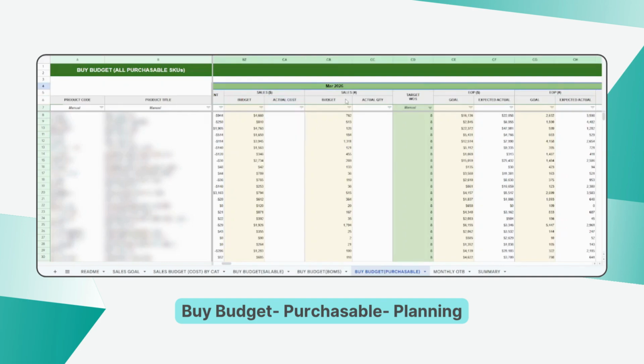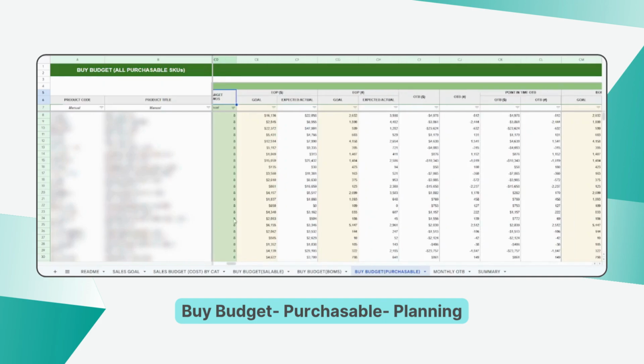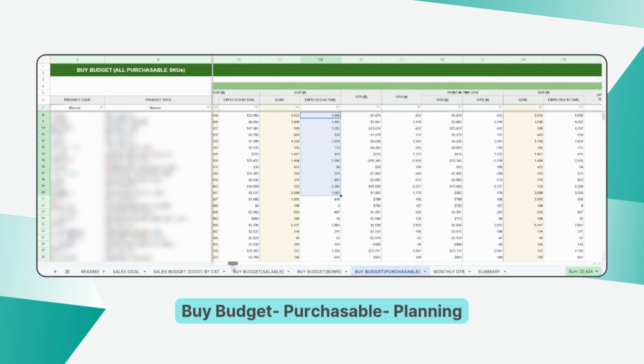A key planning input here is the target weeks of sales. In our example, this is set to 8 weeks. The idea is that at the end of each month, you want to hold enough inventory to cover the next 8 weeks of sales. This forward-looking inventory target also takes lead time into account. So effectively, your EOP goal is to end the month with enough stock on hand to start the next month with 8 weeks of inventory coverage. This EOP target then becomes a core input into the OTB calculation.